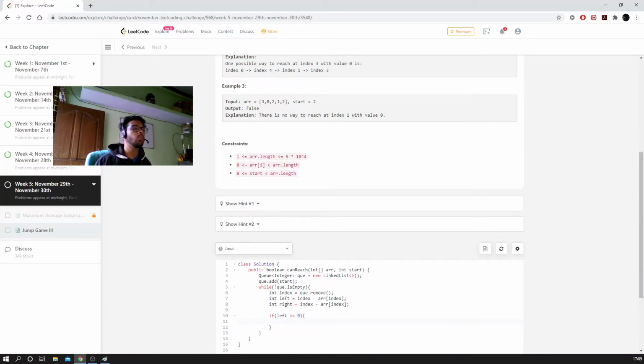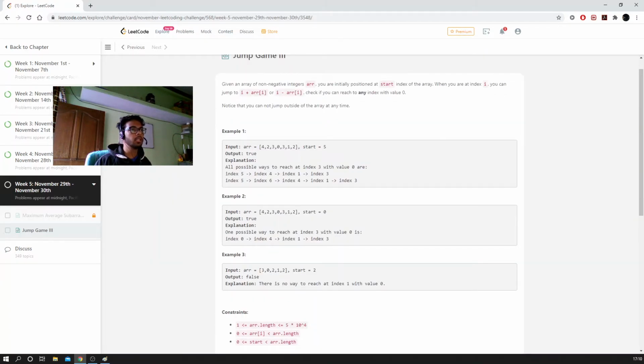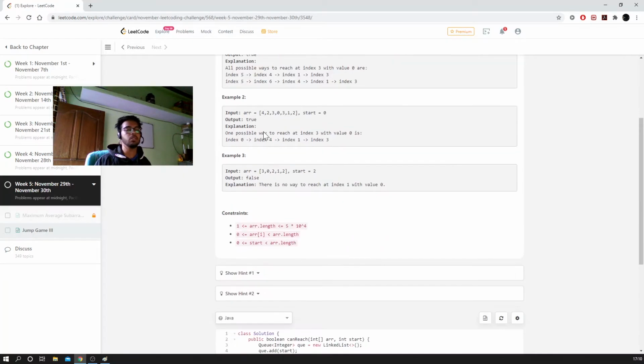Now one more thing, that it is not equal to 0 and the array at left, because if the left is equal to 0, then I'm at my solution, because what we need to do is reach the index with value 0.